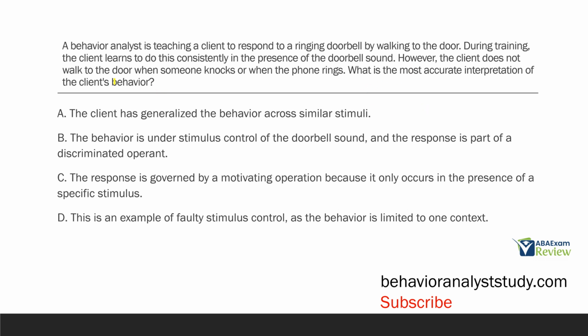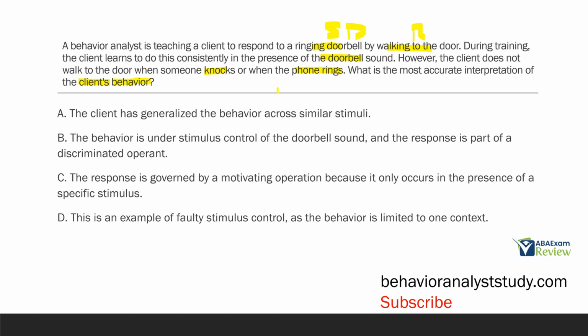So we have a behavior question, and with behavior questions, we always want to identify whose behavior we are looking at. Now, the question specifies we want to talk about the client's behavior. We know the analyst is teaching the client to respond to a ringing doorbell by walking to the door. So we can say the doorbell is the SD, and walking to the door is the response. During training, the client learns to do this consistently in the presence of the doorbell. However, the client does not walk to the door when someone knocks or when the phone rings.